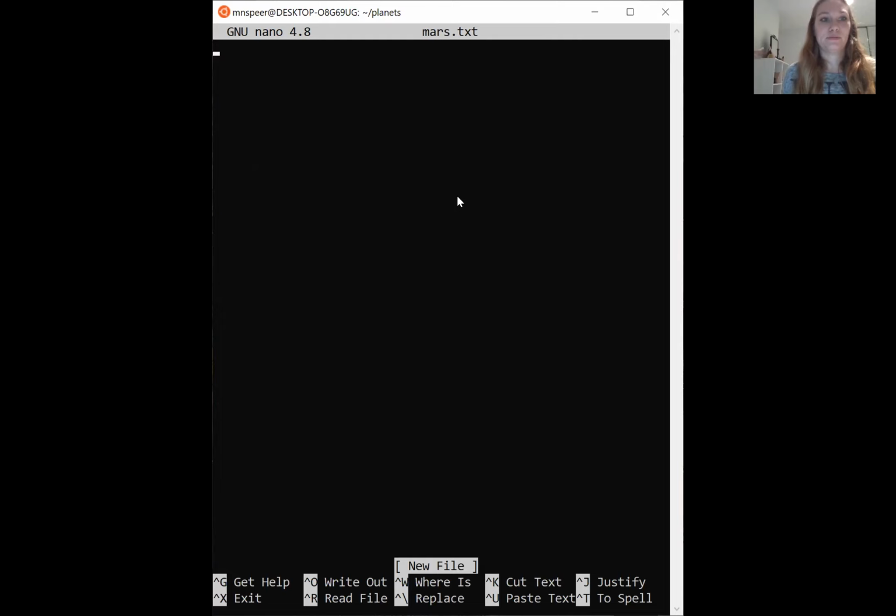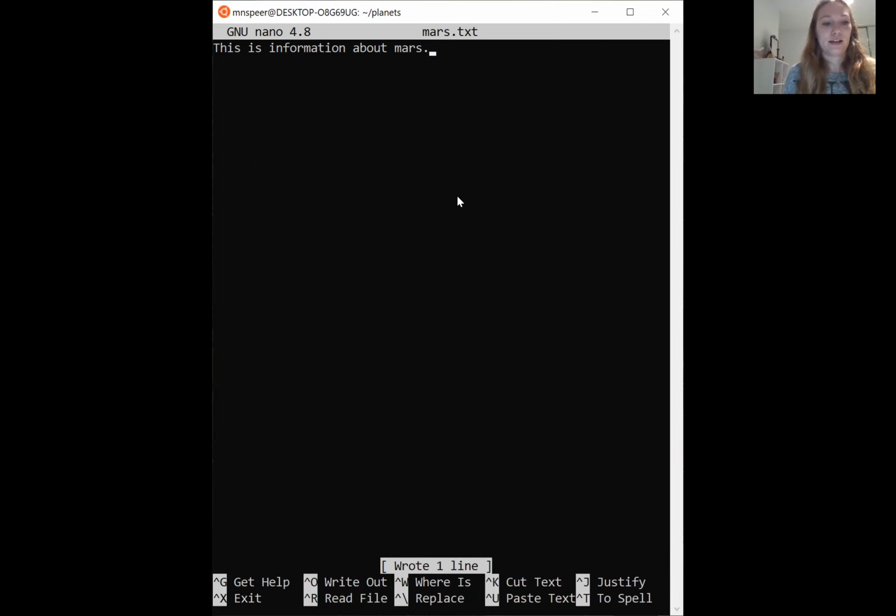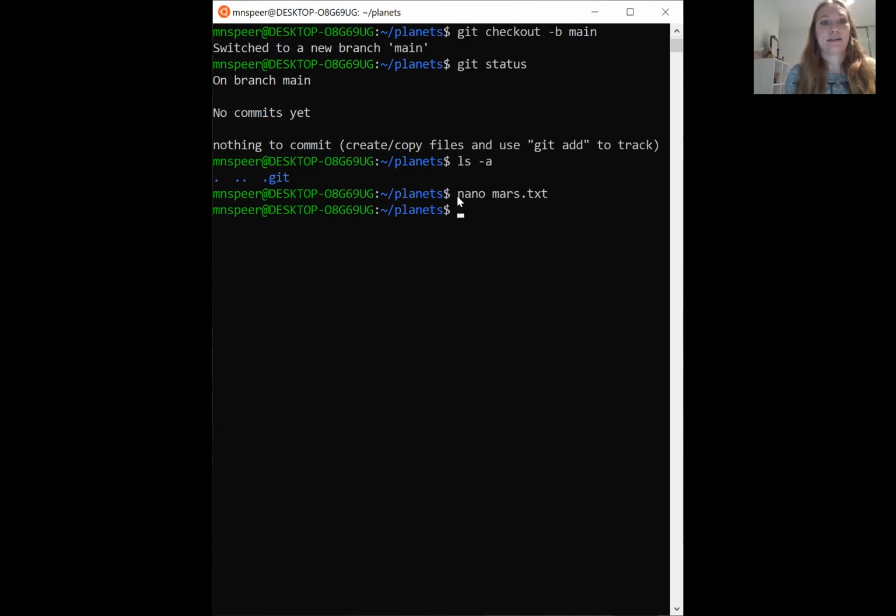And enter. Now we have an empty Mars file. And let's say this is information about Mars. And then we save it with Control-O, enter, and then Control-X to exit the nano editor.